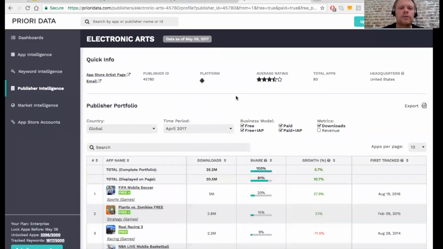And Deanne, you also had a question, not really related to the keywords: can I unlock an app after unlocking it? Or rather, can you lock an app? That's a good way to phrase it. When you unlock an app in our platform, it is unlocked for the billing cycle, which is always 1 month. Within that billing cycle, you can lock it again and free up space for new ones. So if you're in a plan with 50 apps that you can unlock, you can effectively change which 50 apps you monitor by the end of your billing cycle. The billing cycle starts the day that you open your paid account. I hope that answers your question, Deanne.